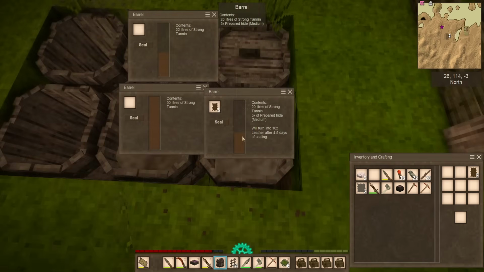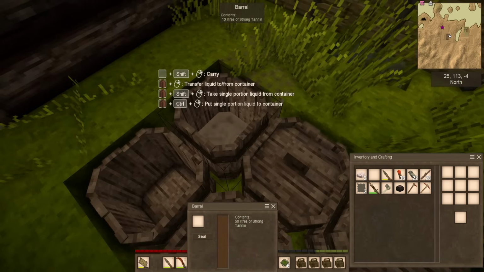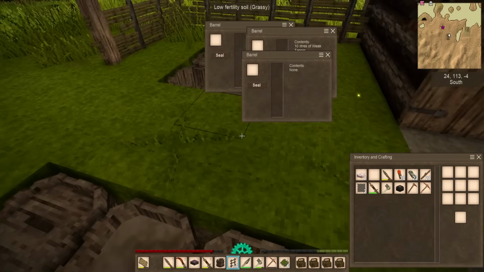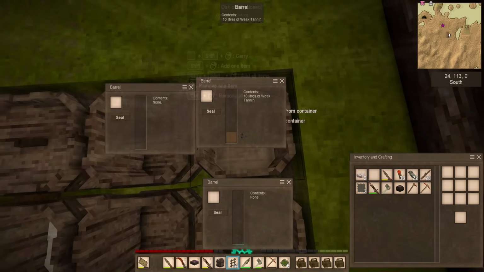There we go. That one's ready. And that one is ready also. And this one is also ready. So there we go, I have a little bit left over. I don't think I actually have any weak tannin ready. I think I only have strong tannin. Oh, all my preparations, and they weren't enough.